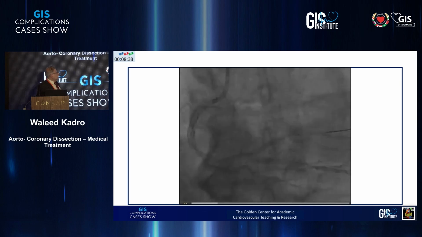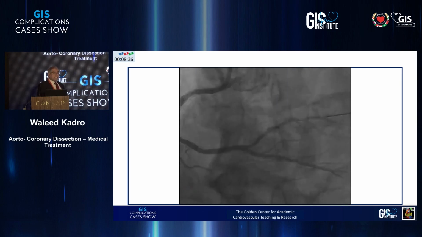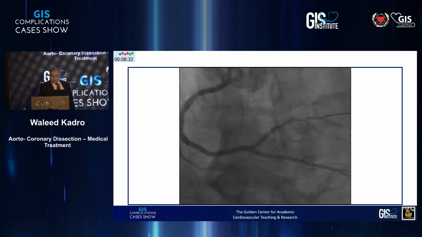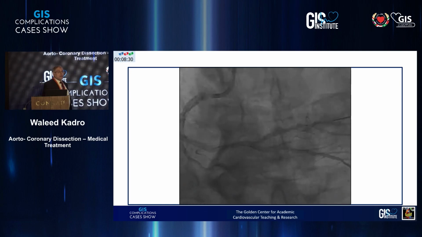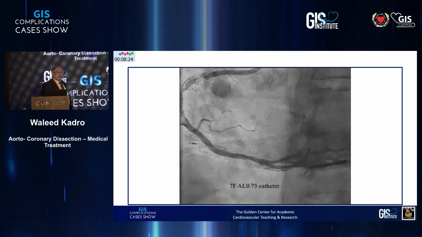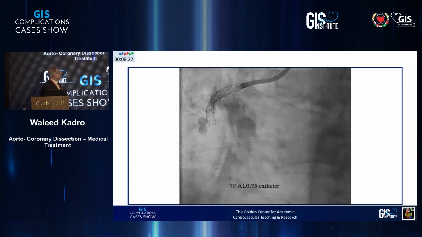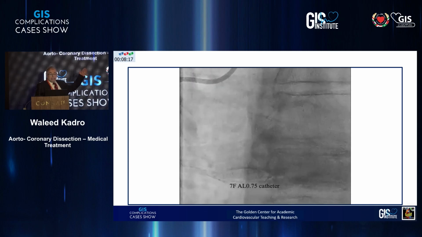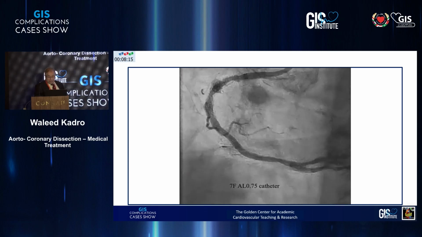Also, the patient had read something about brachytherapy because he was told this is instant restenosis. So I brought the patient in only about 3 weeks after this cath lab, and I used an AL from the right radial. And this is the angiogram, and you see the lesion here.